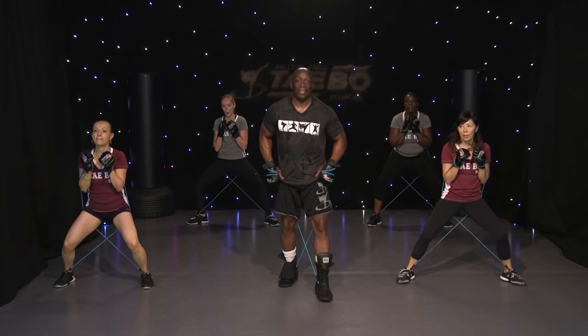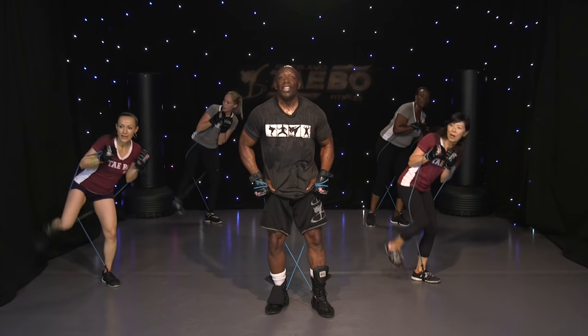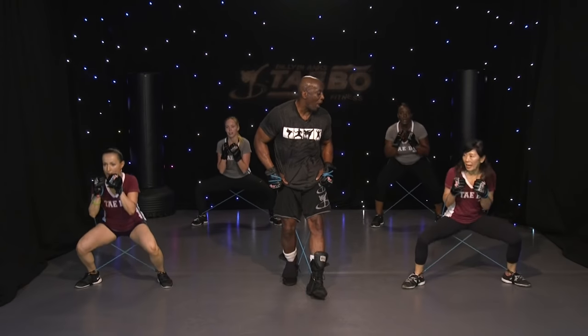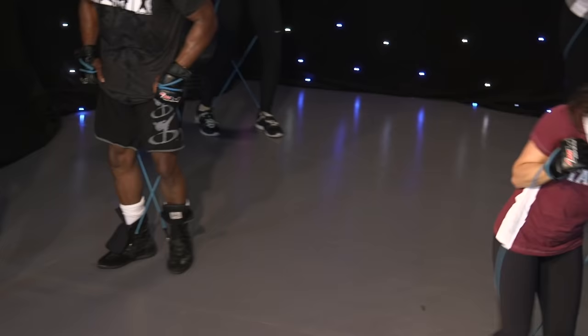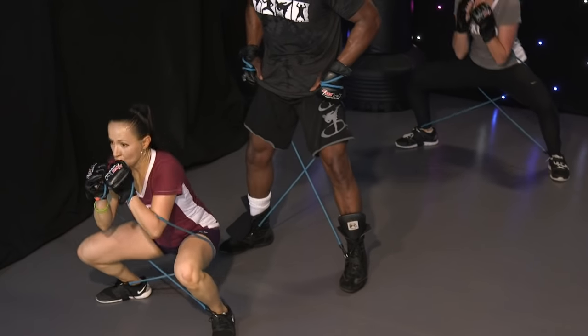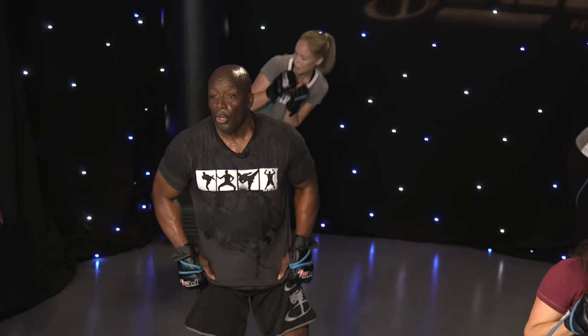Now let's go to the other side. Same technique, same principle. Five, six, seven, go. Step, kick, back, squat. Come on. I want to see a nice squat. Just make yourself work those legs, guys. You got to force yourself to work those legs. Go. Back. Squat, go.